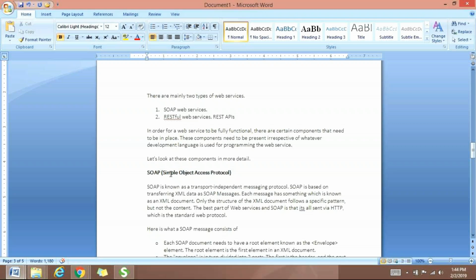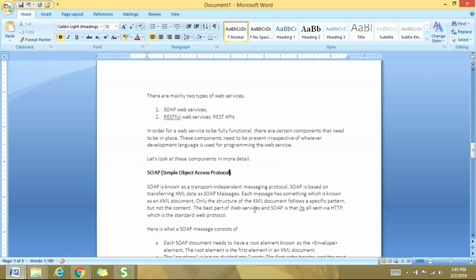Right? Same thing. When we are talking about SOAP-based web services, that means this SOAP design has to follow some kind of defined protocol or defined set of rules. And what are those defined set of rules? That they have to transport messages in a defined way, right? And that's what I'm saying. So whenever there is a SOAP-based web service, we have a front end, you are providing some information, trying to perform any operation out of the operations which I already explained. So there will be a SOAP message which will be constructed by the web service. That message will be sent to the destination system. The destination system will respond to that message with the results. Your SOAP-based web service will capture that response and return the same response to the front end, and you will get the result of what exactly you were looking for.